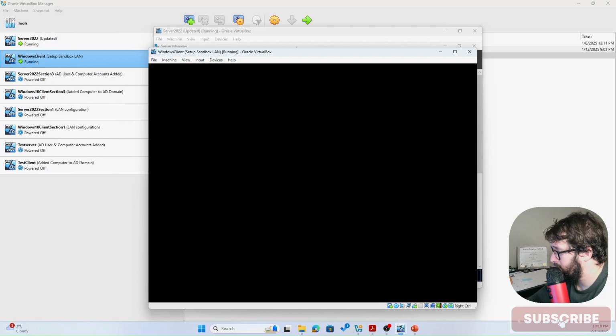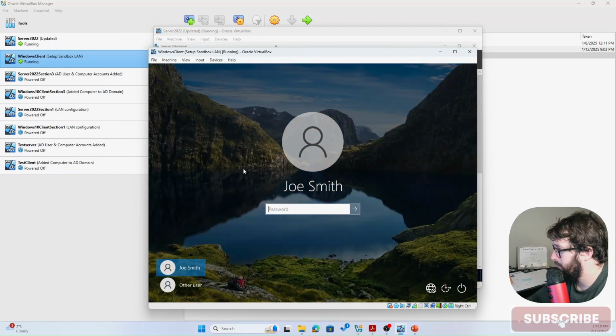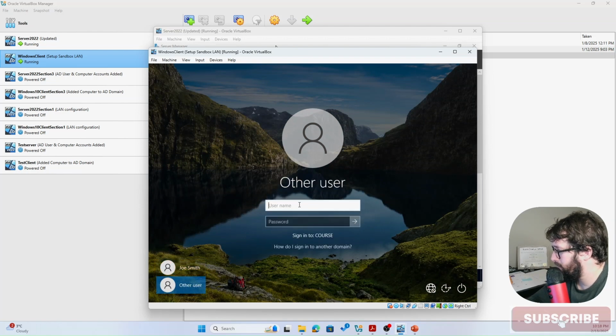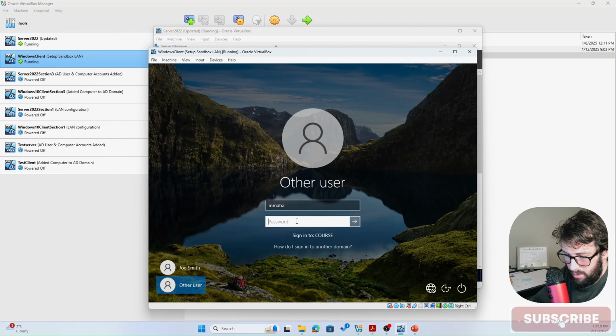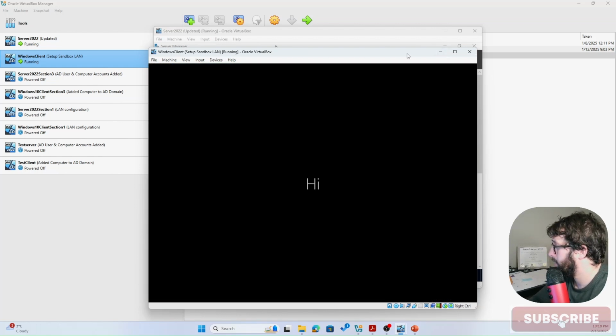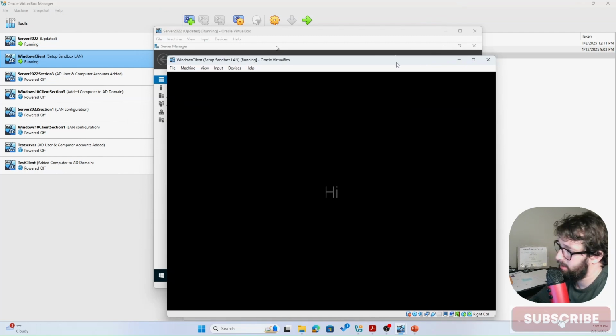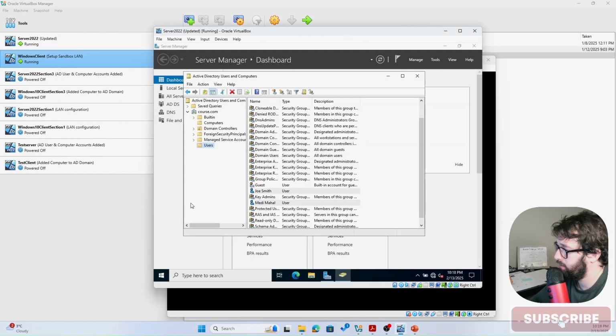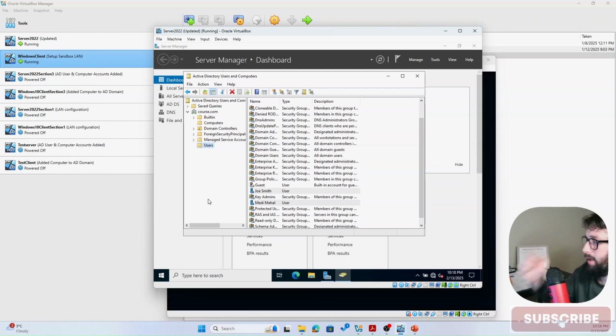Click on switch users and go to other users and provide the second user and the password. Similarly, the second user is working.